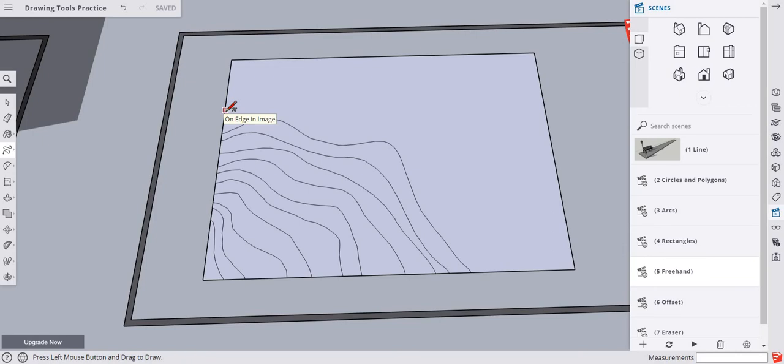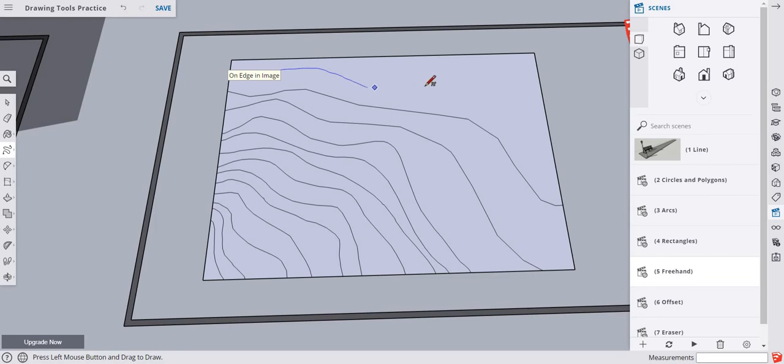I'd just like you guys to practice drawing some freehand wiggles right there, connecting them to each edge, kind of like we're doing a terrain map here. You have to click to start, hold the mouse button down, and continue to drag. It'll take a little practice. We want to fill this up with some wiggles.